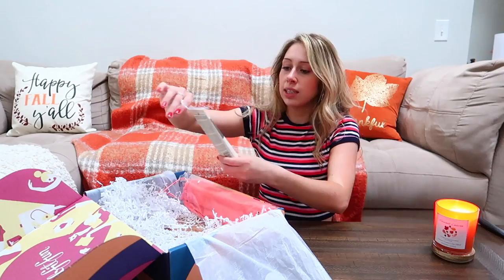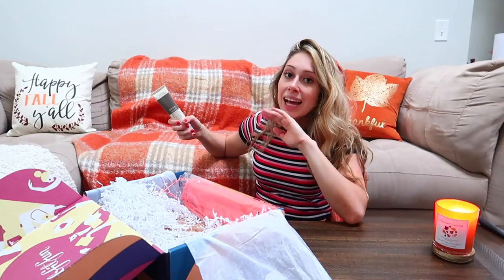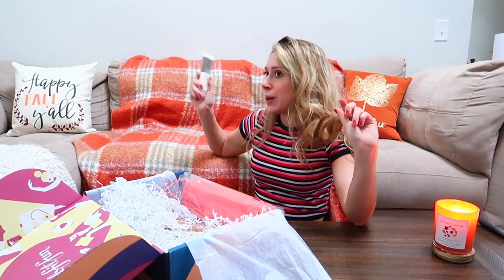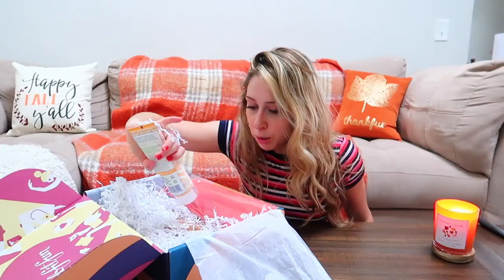What's this? Damage Remedy Daily Hair Repair — oh, I need this! I recently got my hair even more blonde and I love it, but it's definitely getting a tad dry so I need to be careful. I'm excited to try this. It says instant visible repair, so we'll see. I just got out of the shower — you shake it well, put a little in your hands, and run it through your hair without rinsing. I don't notice crazy instant visible repair, but my hair does feel soft and I do like it.